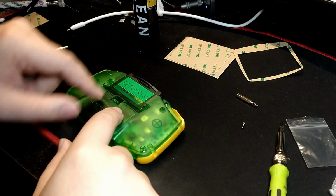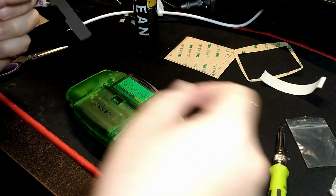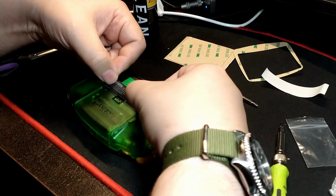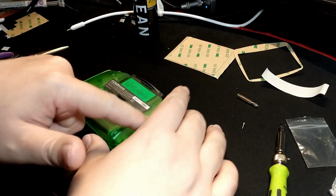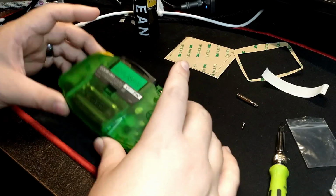Alright, so let's get this rear sticker on. Try and align that the best you can, but it kind of fits into its little spot, so you can just line up the bottom. And yeah, that looks pretty good. I mean, you don't have to put this on. I'm actually surprised it comes with it. Yeah, here's a little peel for you.